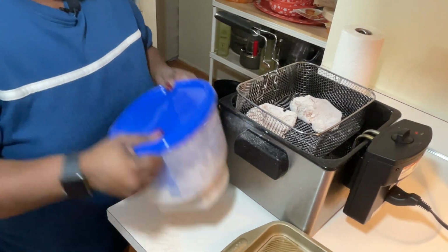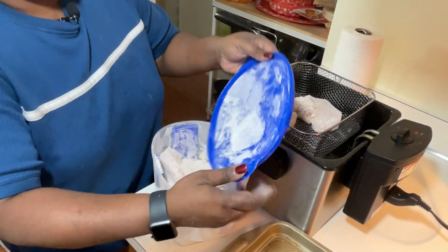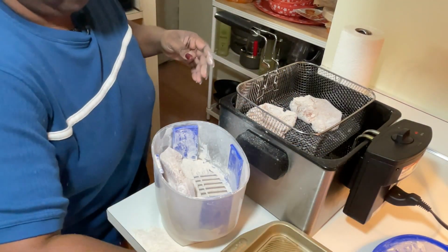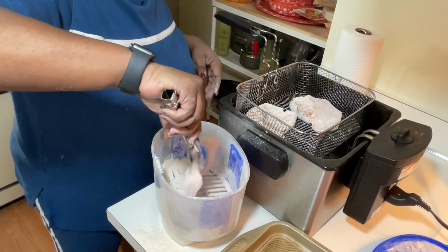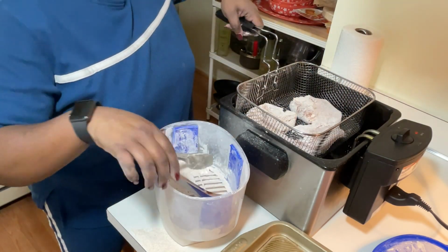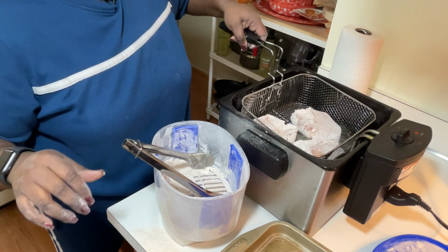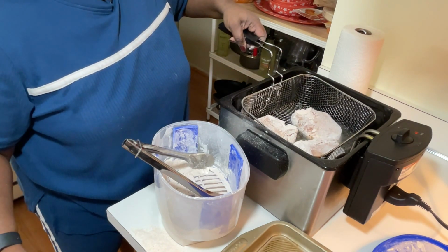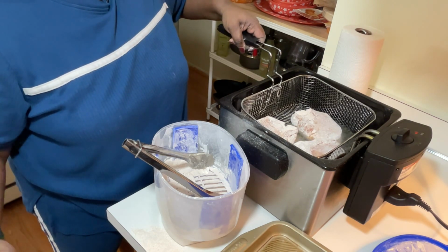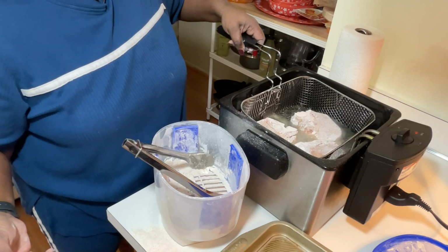All right, so now we're going to go ahead and lightly shake this. We done had some flour come out of here. So we'll clean it up in just a moment. Okay, we'll put this in here. And then what we do is we just lower it. Nice and slow. And it doesn't take long for these pork chops to fry. They're done in like 2 or 3 minutes. Probably less than that.